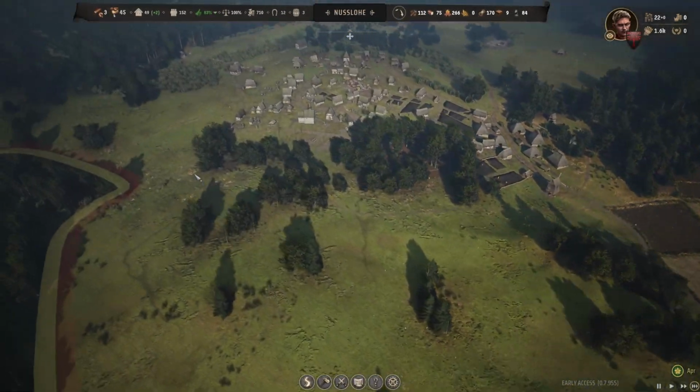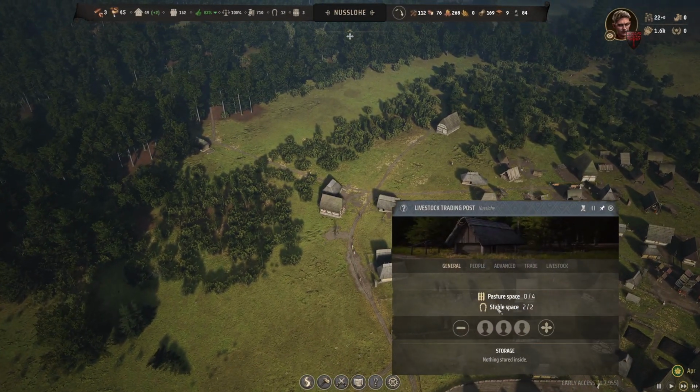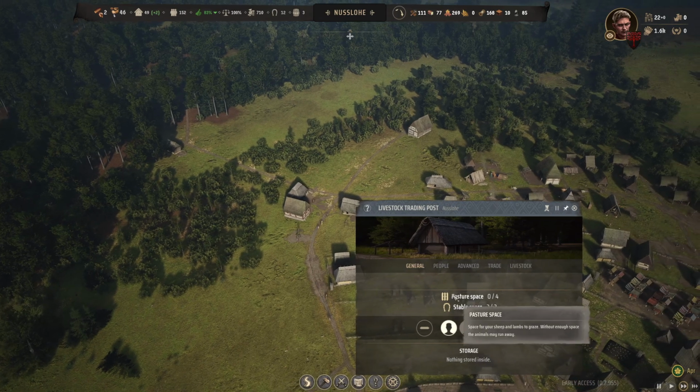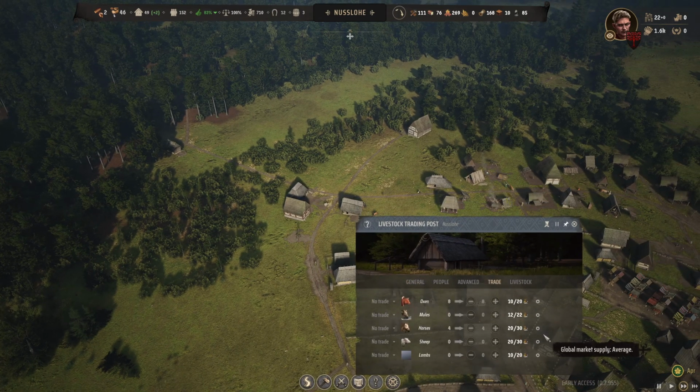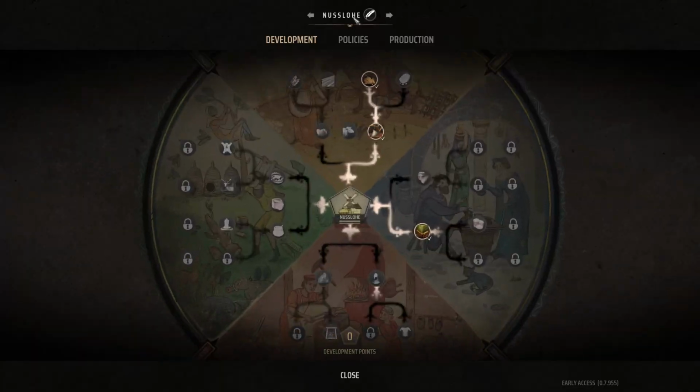But yeah, we need to consider buying in these goats now, I think. So we've got the livestock trading post. Let's get 1 person in here. And let's get the sheep in. So the goats. I feel like you don't even need to unlock the trade route. Amazing. Let's import 2 sheep. Did we unlock them grazing?